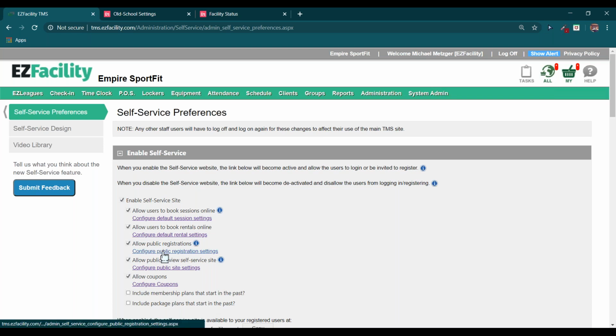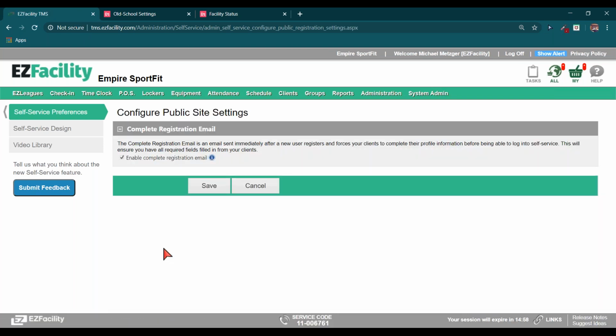Now, at the moment, when they go to register, they will be sent an email. In that email, they'll click on a link where they have to fill out all of their client location and basic contact info before they can do anything. This helps ensure that you don't have a random John Doe signing up and you don't know any of his information. You have no idea who that's going to be. This way you make sure you get all the client's info, and then they can access self-service and all the amenities you allow to appear on there as well. So this is one option.